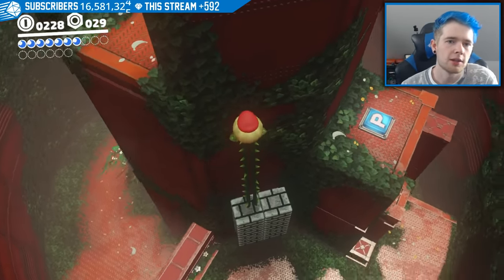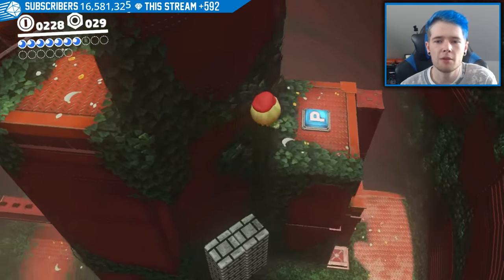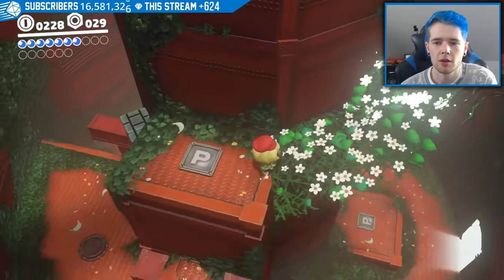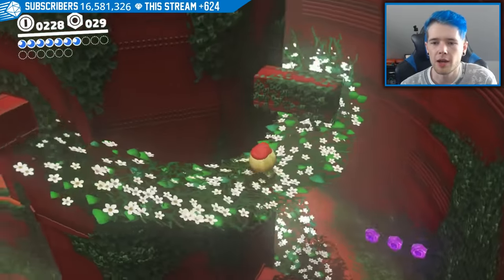Hold on a second. What is that? That looks like a moon piece. Can you see it? The flowers look like a moon piece. And down here too. That's so weird, but kind of cool at the same time. Ooh, can we make it down here?